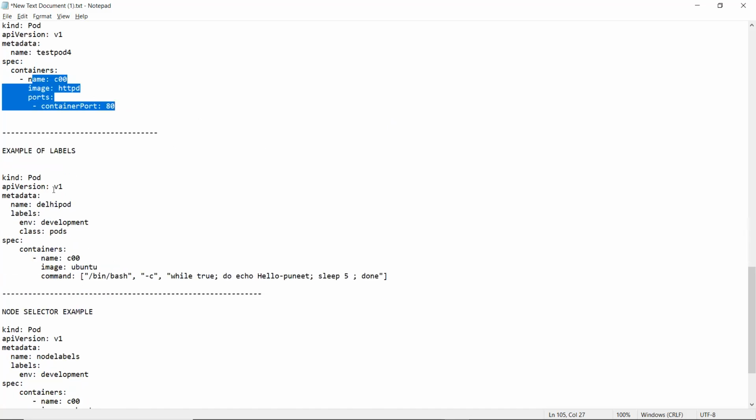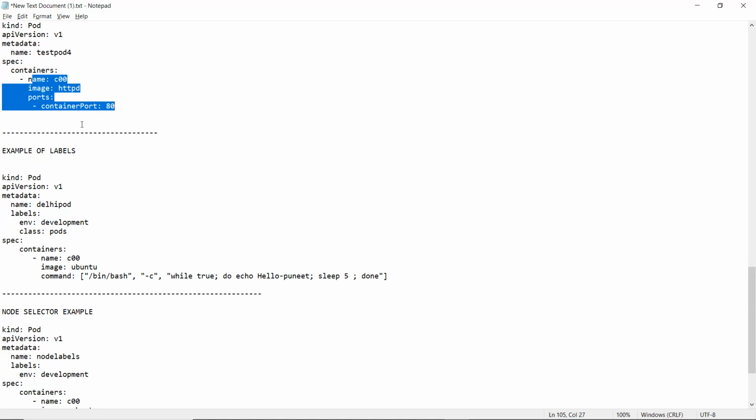Then coming to the labels. Labels are a way to identify your pods. As I told you in the example, the first identifier you can make is to create a different namespace. Let's say you have 1,000 pods to be created in your 10 worker nodes. Now you have created 10 namespaces, 100 pods in each namespace. But every namespace is having 100 pods, right? Even then it is difficult to identify which pod is doing what.